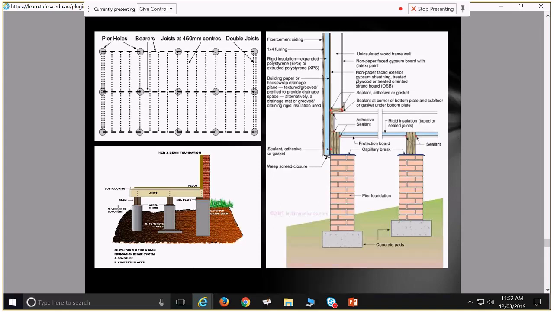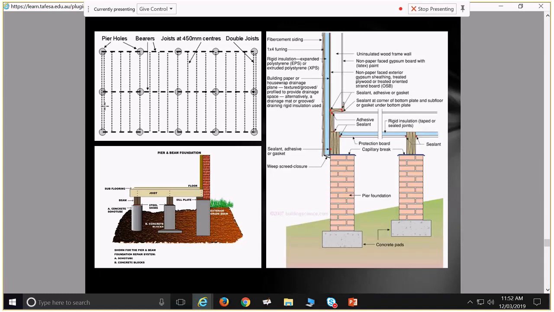So with your suspended floor, the way you design, particularly in this scenario, is from top down. We want to know what's happening in our roof, to know what's happening in our walls, that then tells us what's happening in our floor in terms of point loads. So loads that are imposed all the way down.